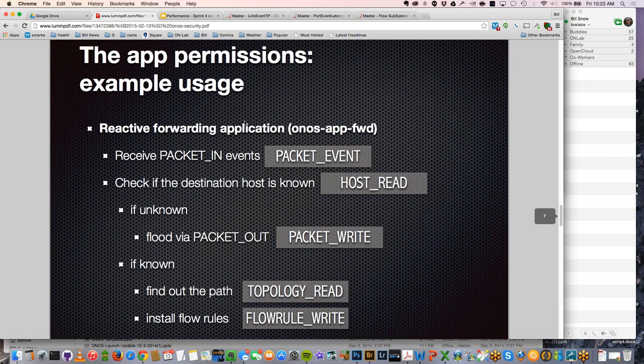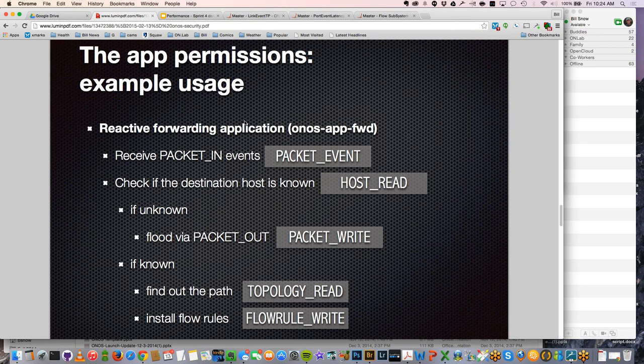I have this example usage of the application permissions, where I try to grant five types of permissions to the reactive forwarding application that's already included in the Anvil release. The forwarding application first has to receive packet events. For that network operation, it has to have packet event permission. It then has to check if the destination host is known. For that, we have to grant host read permission.